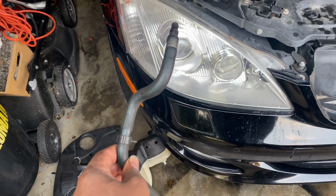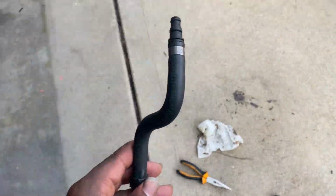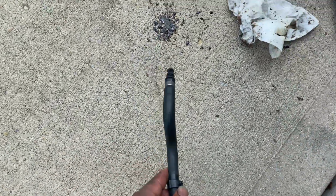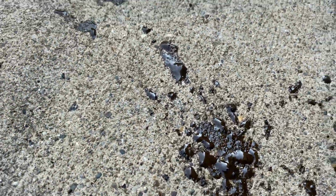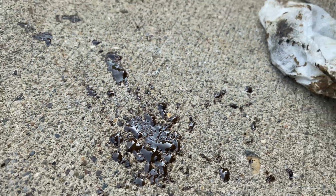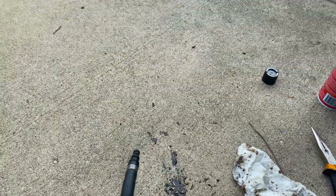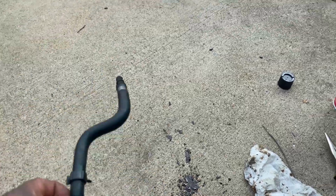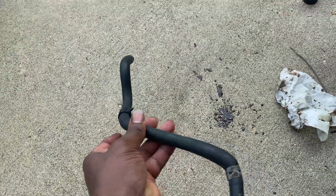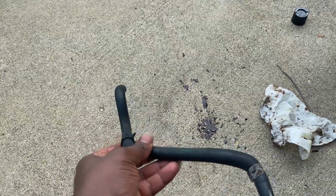Okay. So just to let everyone know that this hose right here was severely clogged. I started to blow it out, and this is what was coming out. It was like baby poop. Real thick. Then I used a zip tie to run it up in there to break some of it up. And then I just pushed hot water through here, and a whole lot of it came out. And I repeated that cycle over and over again.